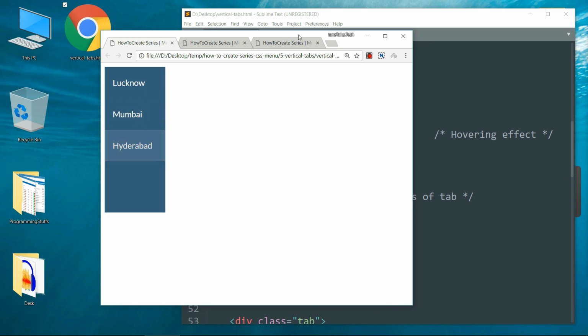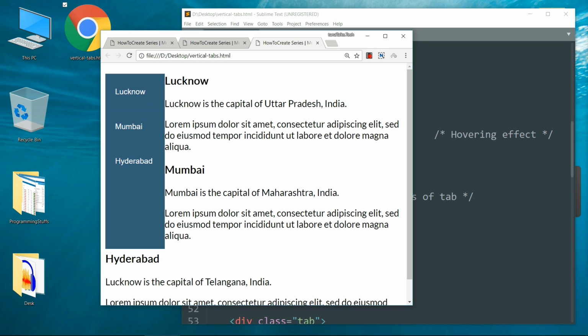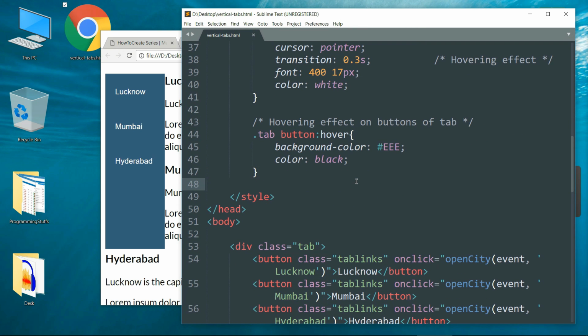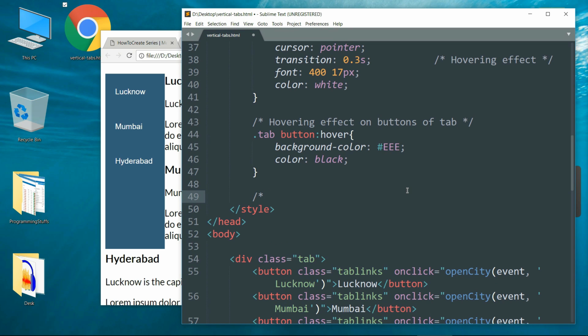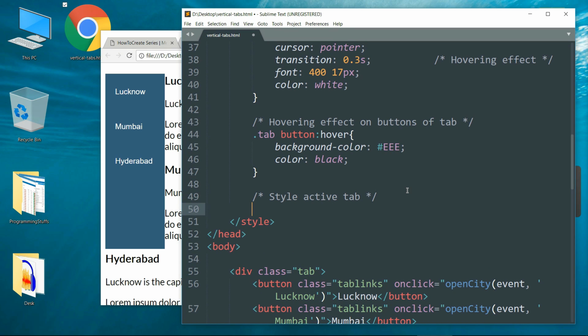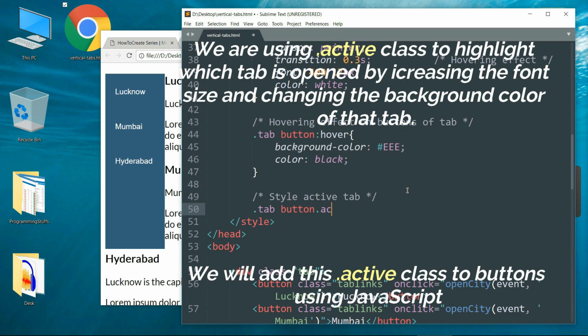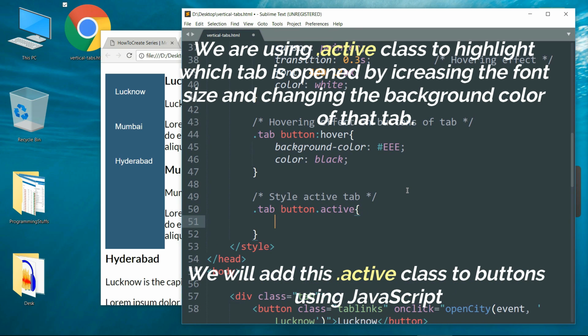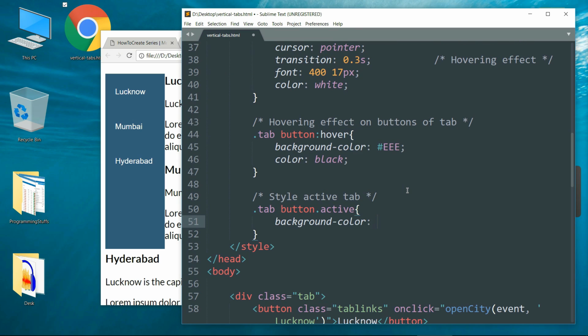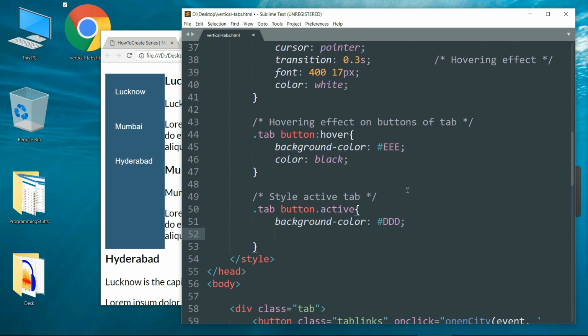Now let's hide all of these tabs so that we can display only one of them which is clicked upon. Write a comment, style active tab. Write dot tab space button dot active. And background-color as hash DDD. Then color as black.